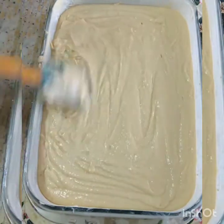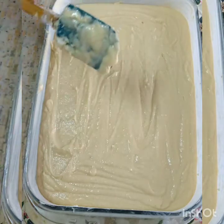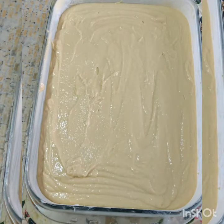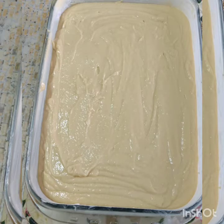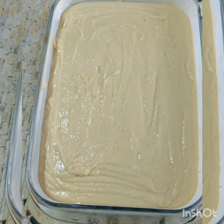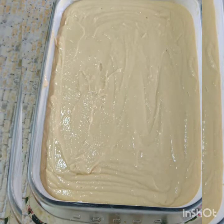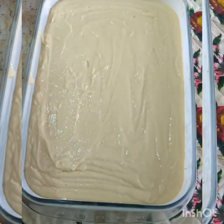Level it off. Wipe off any drippings that got to the side. You're going to bake this in your oven at 325 for 45 to 50 minutes until it has a nice golden brown color on the top, and I'll show you what it looks like when it's finished. Just give it a little tap for all those air bubbles, and that's it. So this goes into the oven now, and I'll show you when it's finished.